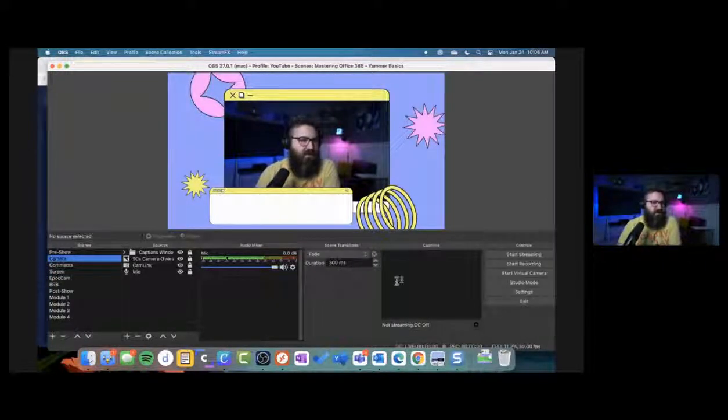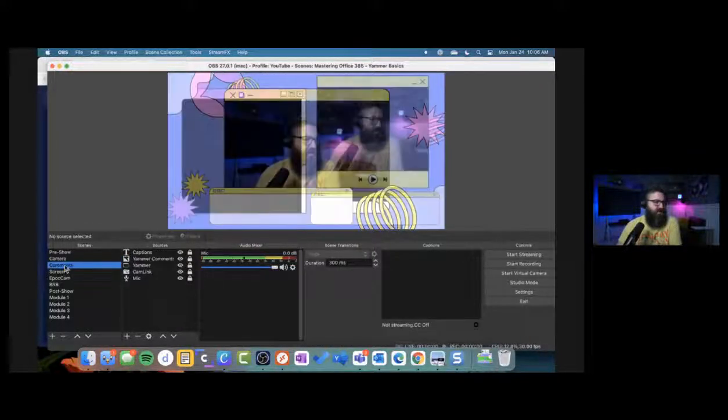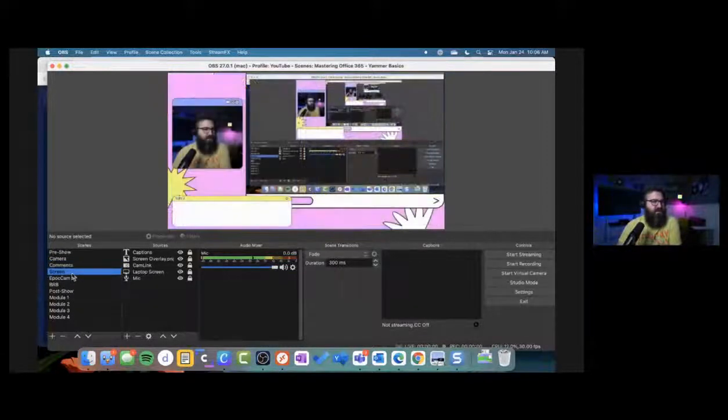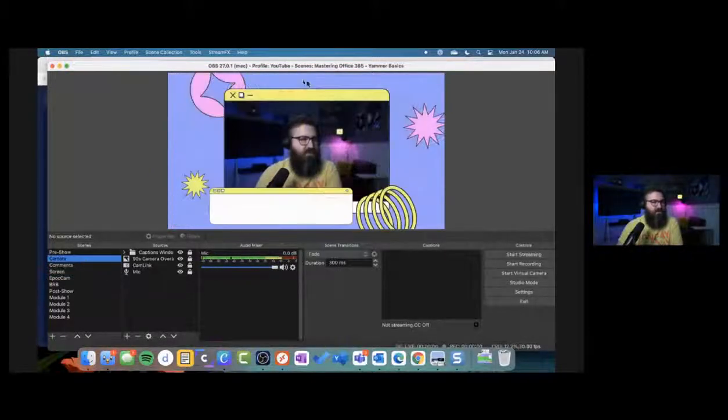It's kind of like a 90s overlay with fun colors, and I've got captions in the corner and everything like that. But I kind of like this old school user interface thing, so that everything's contained in these little windows basically. So that's my comment feed, and when I show my screen I go over my little picture-in-picture frames that have little windows to them.